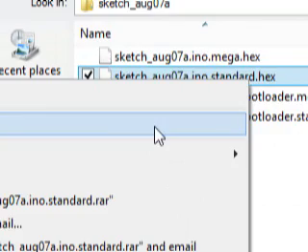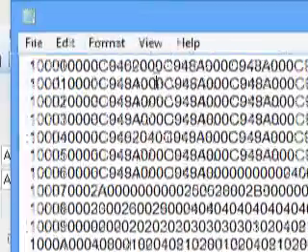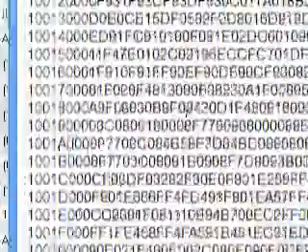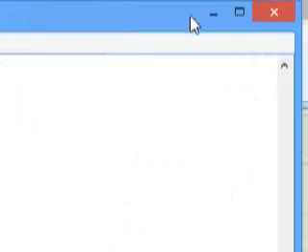The hex file actually is a file that you can see here written in hex code. It's a hexadecimal number system. It is a machine language, an assembly language that is to be translated to the object language by the virtual machine.